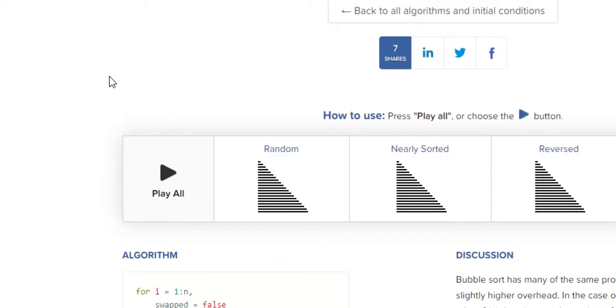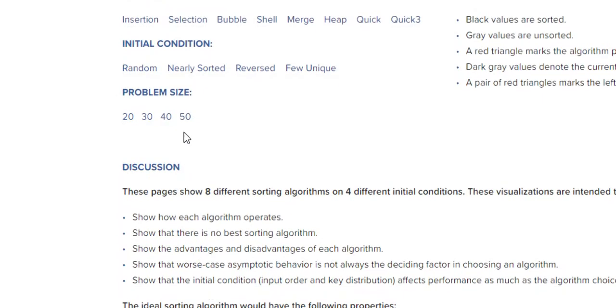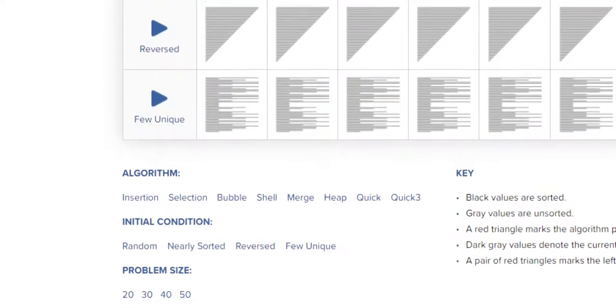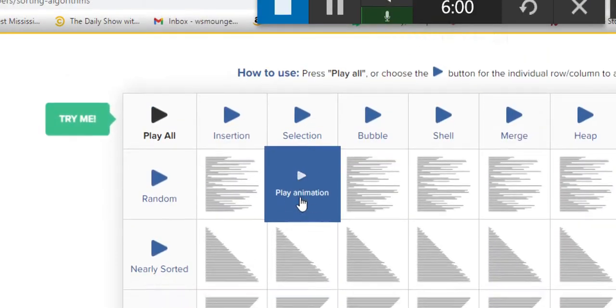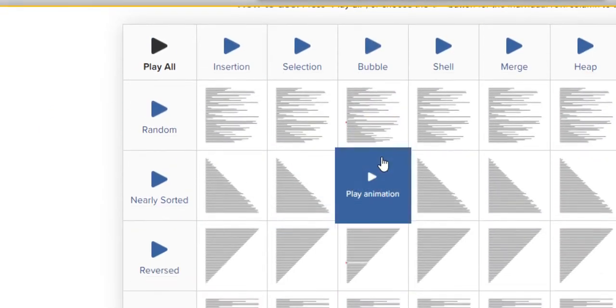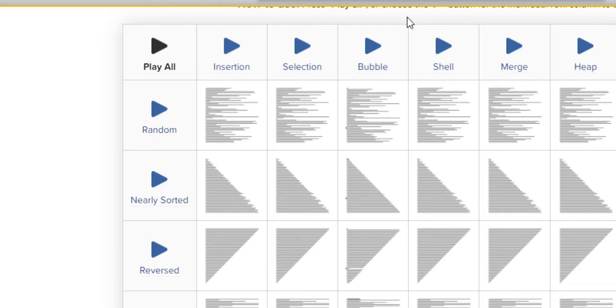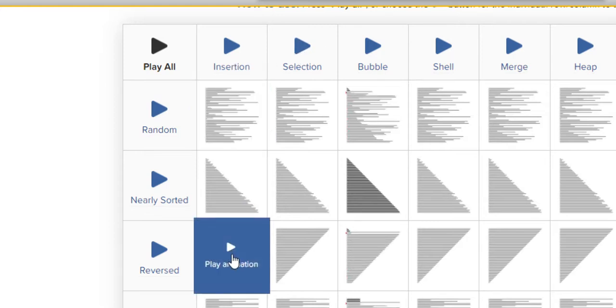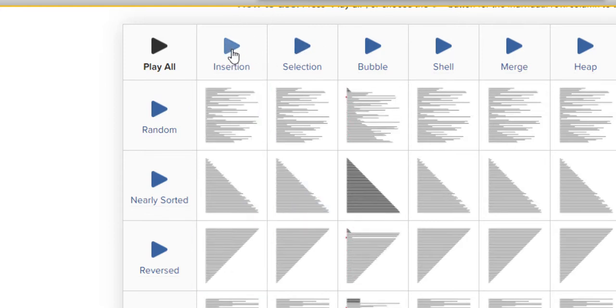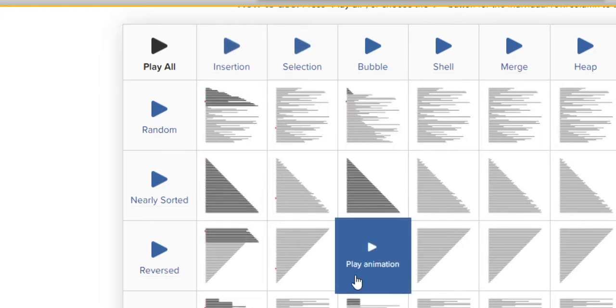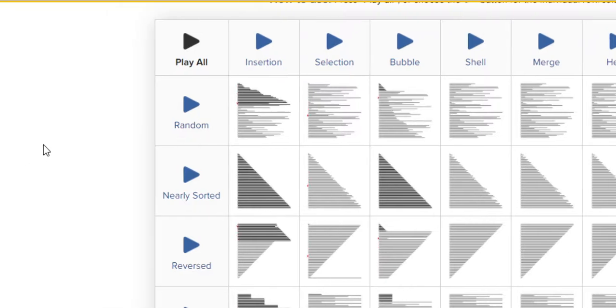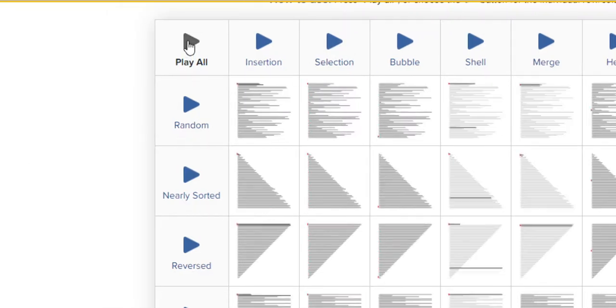But if I were to bump up the numbers, the size, that's when it gets really, really slow. Bubble sort is one of the slower sorts. Insertion, selection can be slower, depends on the particular thing. I think actually I have found selection usually to be the slowest, but it depends, like I said, none of them are going to be fast.